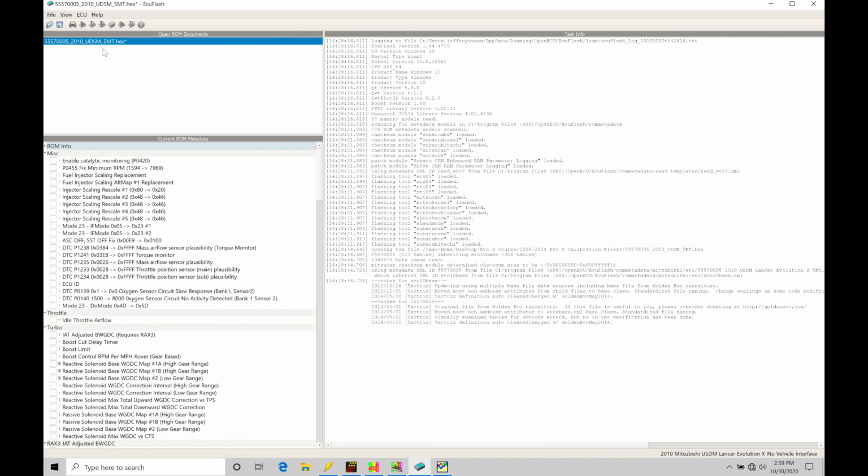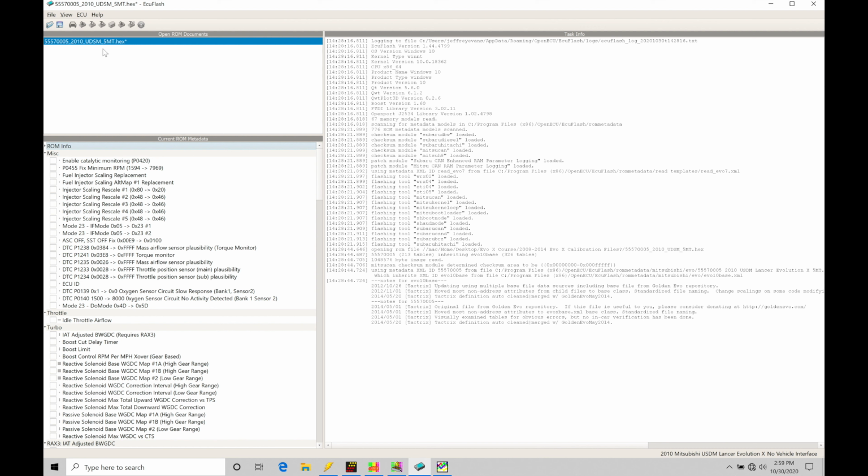Now, if you don't have this problem where the Evo 10 doesn't want to maintain and hold its own idle, then you may not have to ever edit this, so don't worry about it. But I wanted to add this in here because this is a very important aspect. If you have an extreme Evo 10 build, you're definitely going to have to go into the table and start to edit it, or else you're never going to have it holding its own idle and being able to get started and doing your calibration.